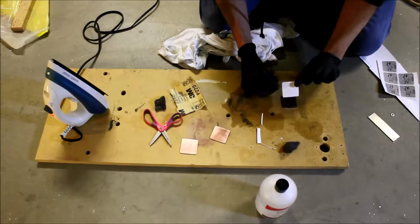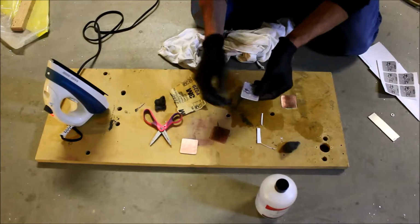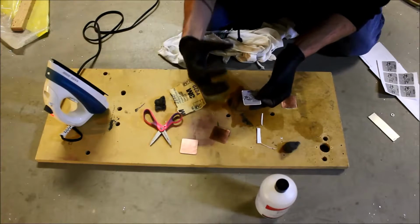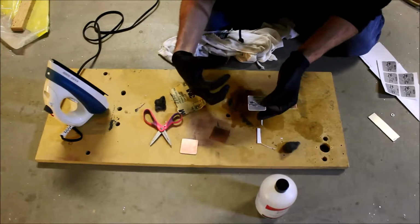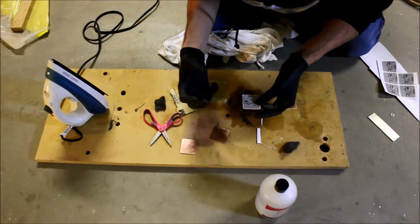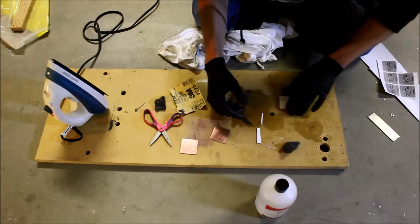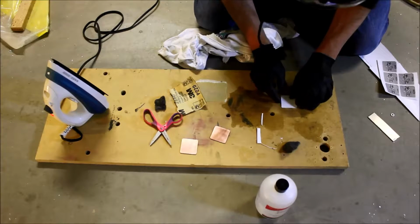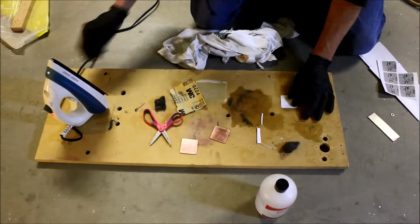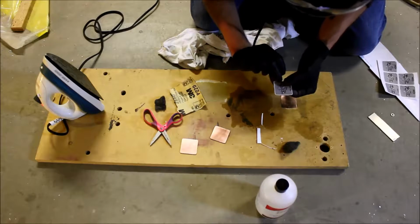Okay, so you might be able to see there's a grid pattern here. And I do that so that the water, as you'll see in a moment, has a place to go, and it also gives it more strength. So not only does it allow water in between all these traces, but it also gives it more strength, so that way it's less likely for the traces to be ripped up. So this face down. We'll just try and center it in there. Looks like it's a little too big that way.